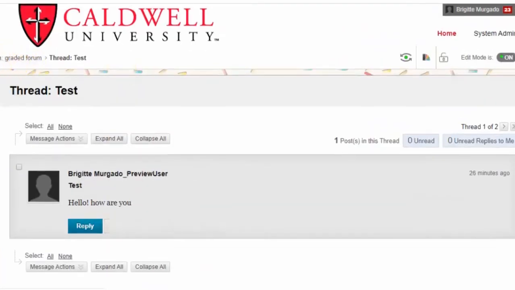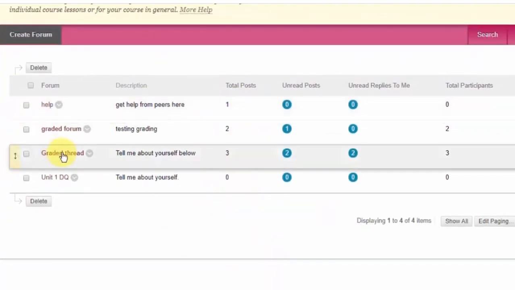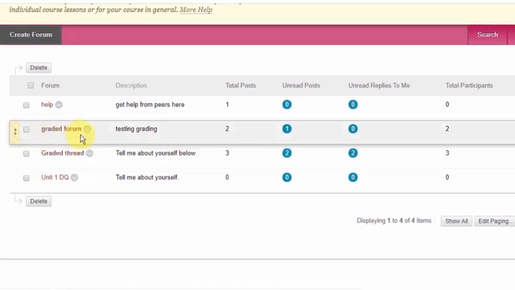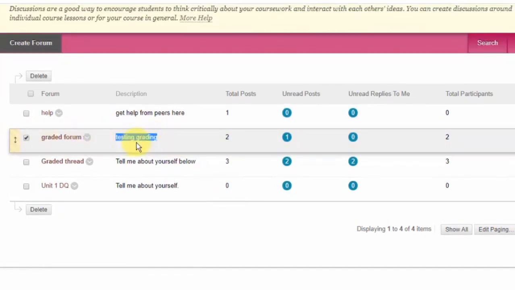Let's go back. They get this initial forum name, and then if there's a description, they'll be able to see it here. If it's a very big description, this would expand longer to show exactly what the whole description says. But since mine is very short, it stays like that.